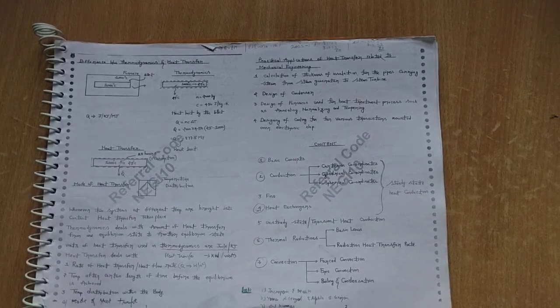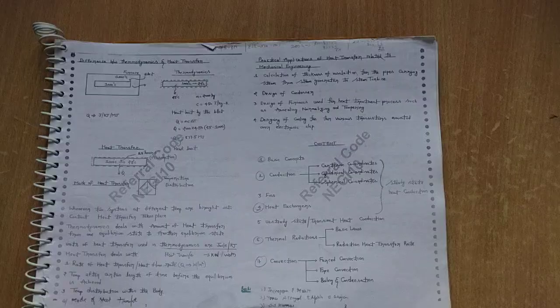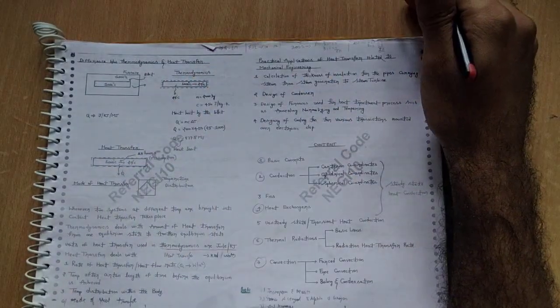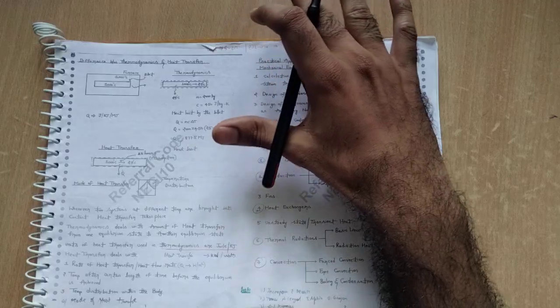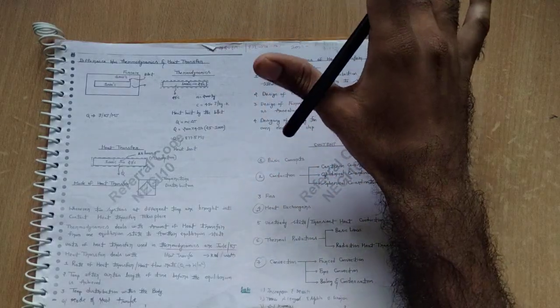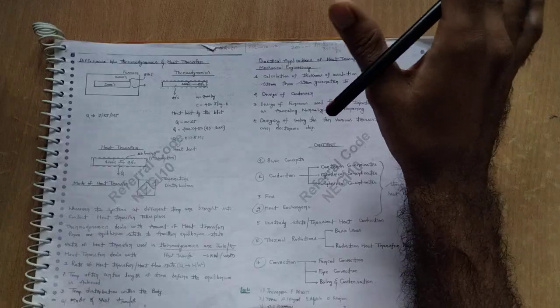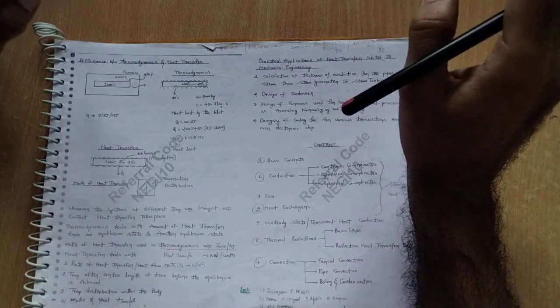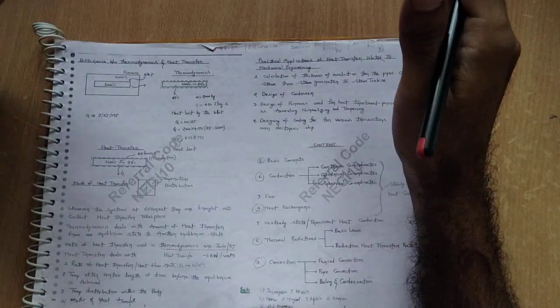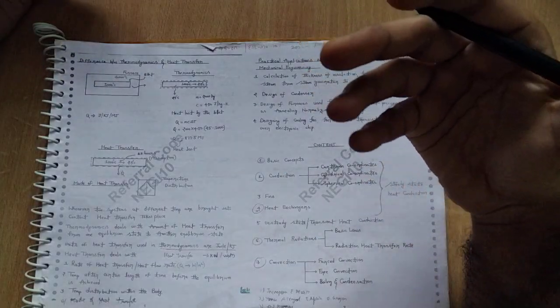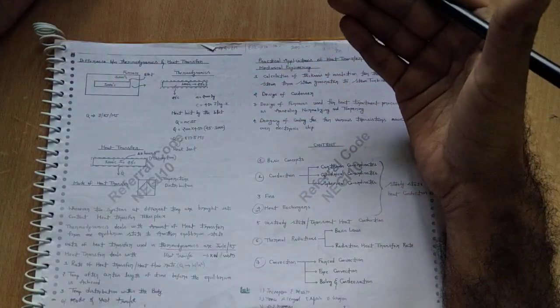And guys, now we are just going to start one of the new and most interesting subjects, called heat transfer. Generally in heat transfer at least 5 to 6 marks will come, or in the worst case only 3 marks. But heat transfer is one of the most interesting subjects from my point of view. Why? Because it's a baby of a mother. Thermodynamics is the mother and the baby is heat transfer.